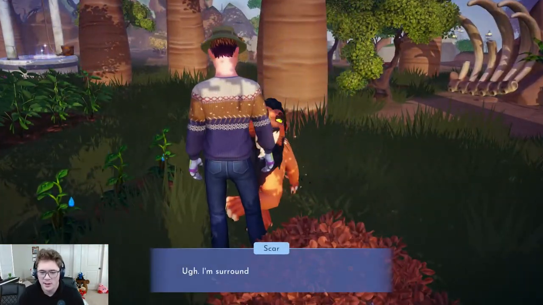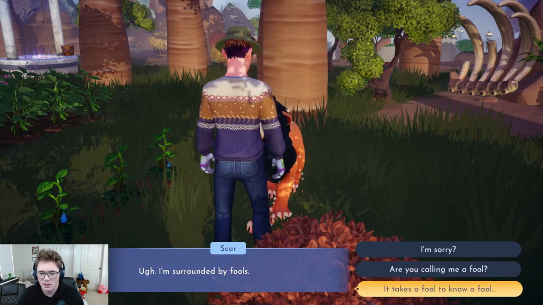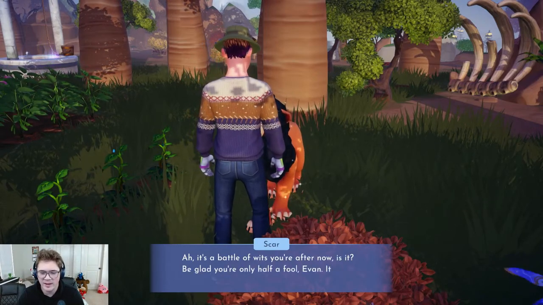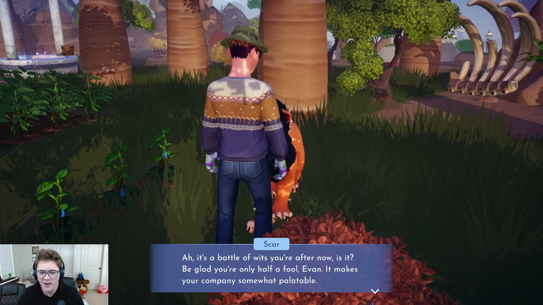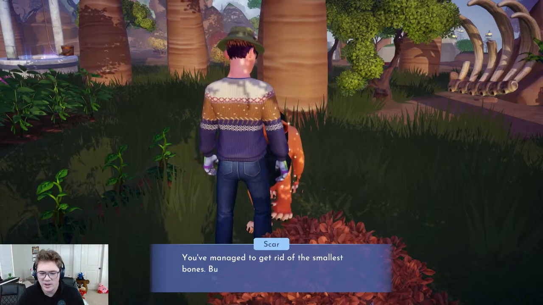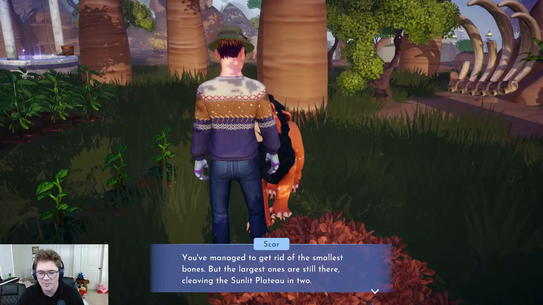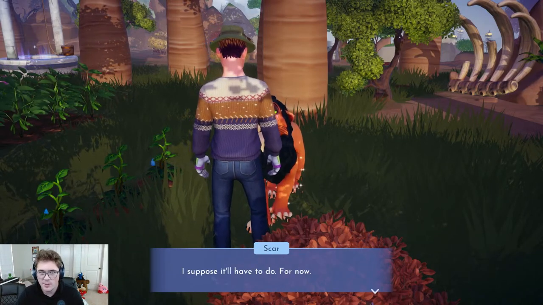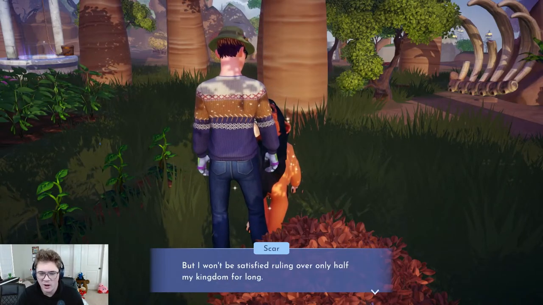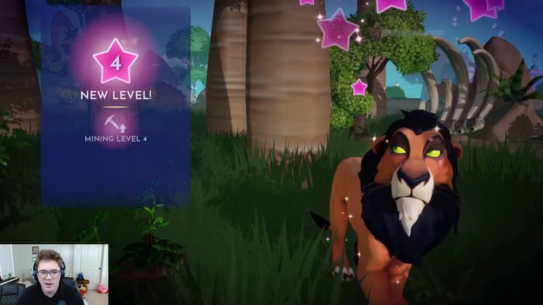Over here. I'm surrounded by fools. Takes a fool to know a fool. Ah, a battle of wits you're after now, is it? Be glad you're only half a fool, Evan. It makes your company somewhat palatable. You managed to get rid of the smallest bones, but the largest ones are still there. Cleaving the sunlit plateau in two. I suppose it'll do for now. But I won't be satisfied ruling over only half my kingdom for long. Fair enough, buddy. Fair enough.